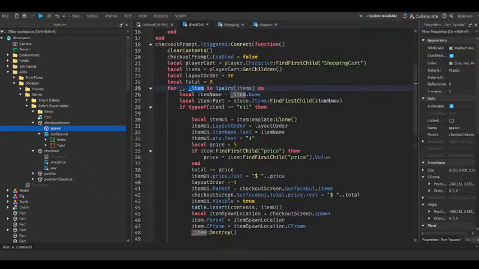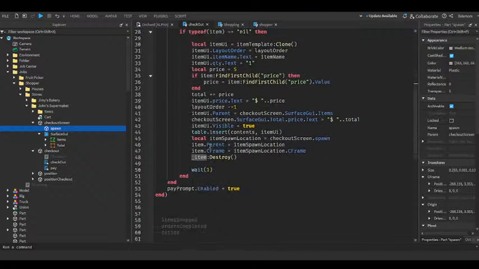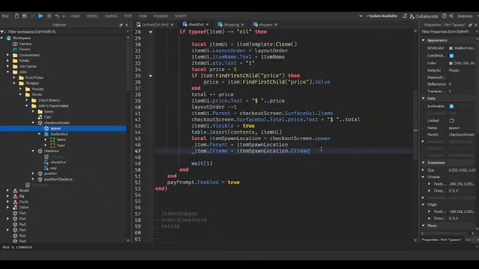We're not taking the item from the store. We are actually taking the item from the player. So the player item is actually this one. So we're not destroying it, we're relocating it. Item spawn location item at CFrame. Okay, so we're taking it out from the player's cart.